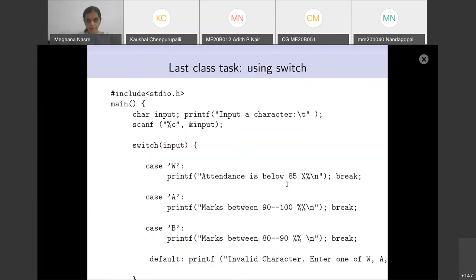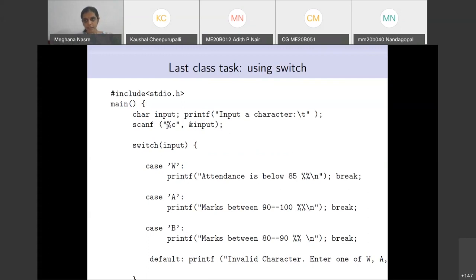So what we are going to do is write the old task as a set of statements using this switch statement. As usual, we did a scanf of the character, so C input is our character.